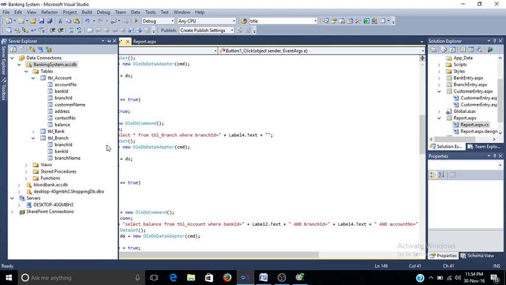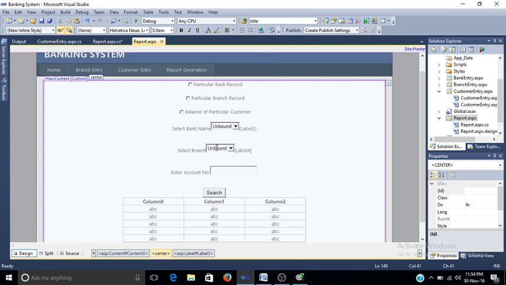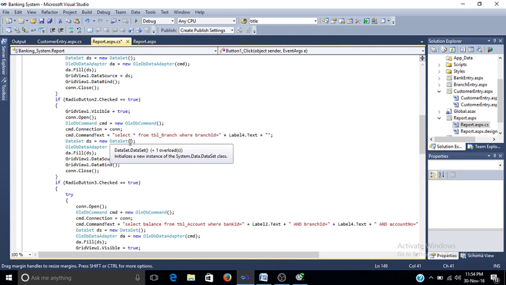So in drop down list 2, we have taken the branch names, and the branch IDs we are taking in label 4. On the basis of this label 4, we are writing our query: select asterisk from table branch where branch ID is equal to label 4 dot text.